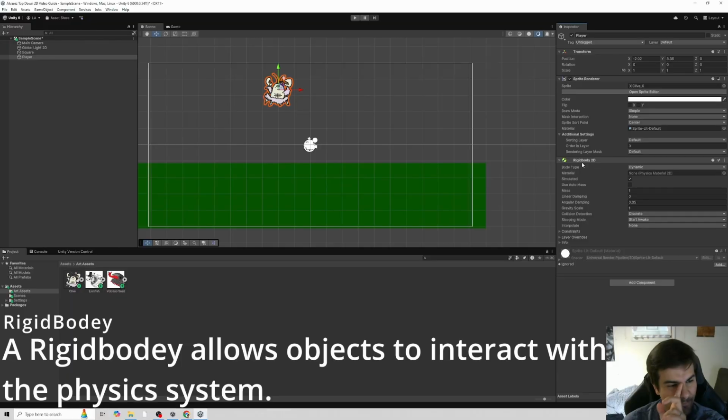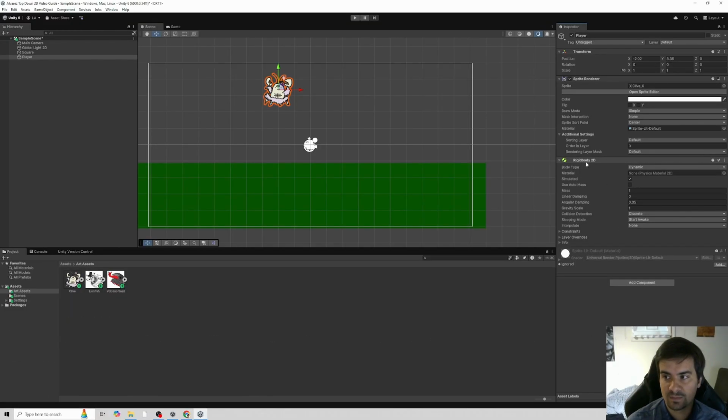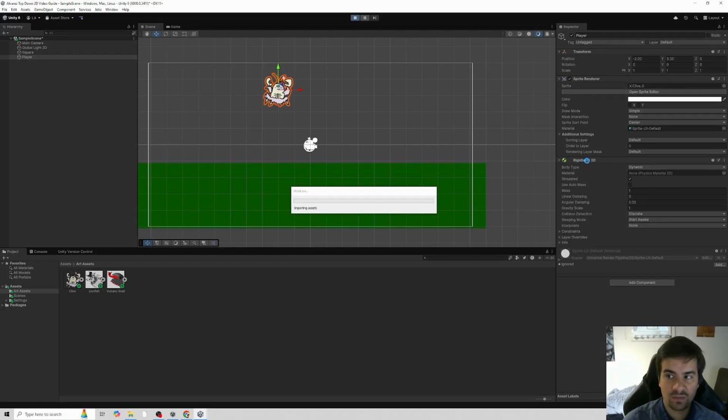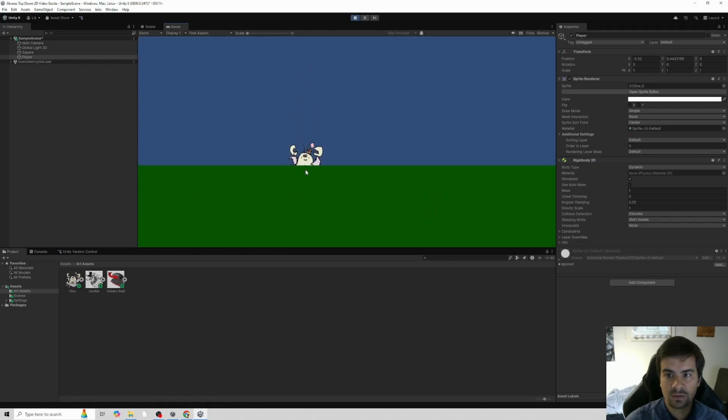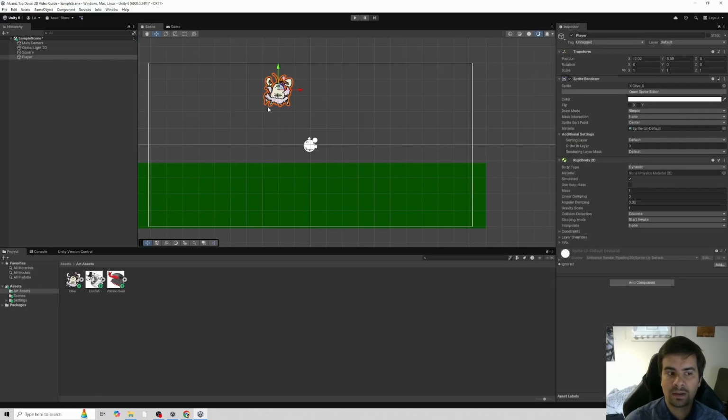Rigid body 2D is the physics component in the 2D game engine. If you're working in 3D, you would just use normal rigid body. Now he has a rigid body 2D. This rigid body is the component that affects the physics engine. So we have some mass, some gravity. We have all kinds of different physics properties. When I press play, since he has this physics component with gravity set to 1, he will start falling down. Cool. But he fell right through the floor, which is not ideal. So we're going to need another component to solve that problem as well.